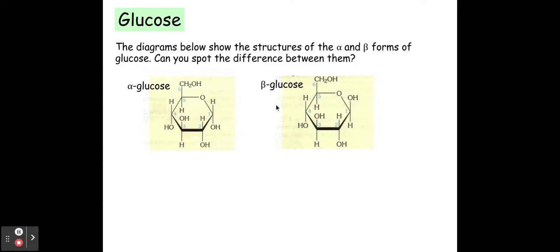So wherever you've got this oxygen here, this oxygen bond with the side chain sticking up, where the oxygen bond is, so the right of that is carbon one, two, three, four, five and then carbon six up at the top and it's the same in alpha. So wherever you've got that oxygen and the side chain up at the top then you've got carbon one, two, three, four and five and six.